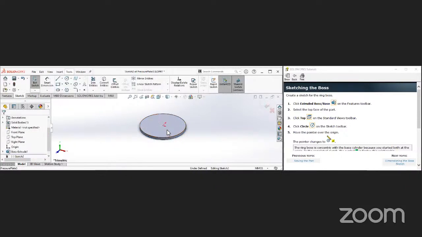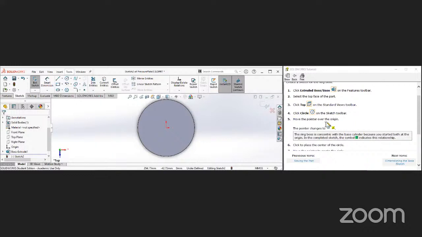So as we start hovering over, you see the yellow line kind of move around. We'll click the top face of that part. You can see our origin now appears on the top face. There's 2 arrows around there. Perfect. We can sketch angled like this if we want, but this time it didn't flip around to be normal for us. So right in the middle of our screen is our view orientation. If we click that down arrow, we can say we want to look at this from the top down. You see the part flips up. Sometimes for some people it makes it a little easier to follow what's going on.